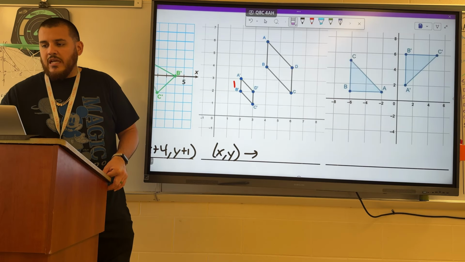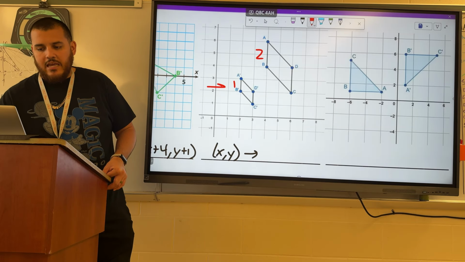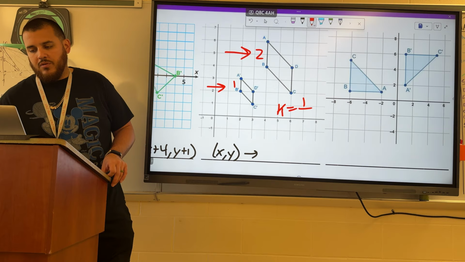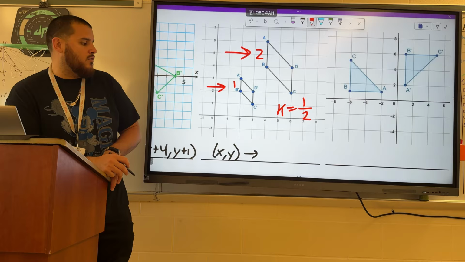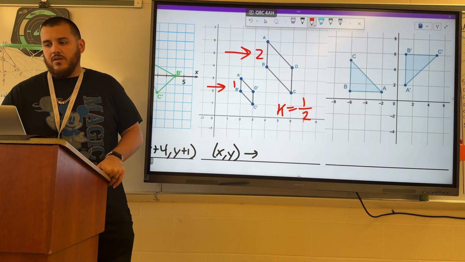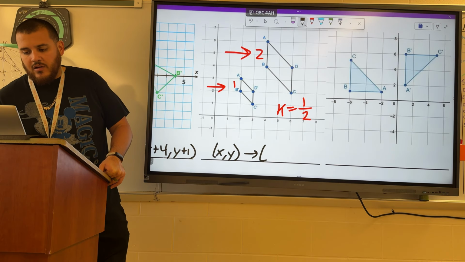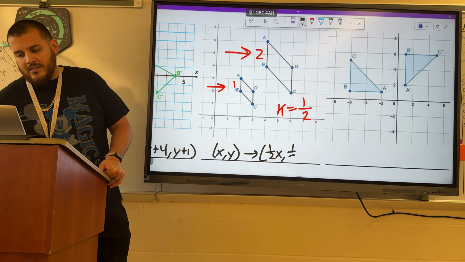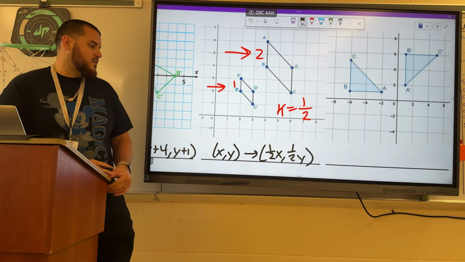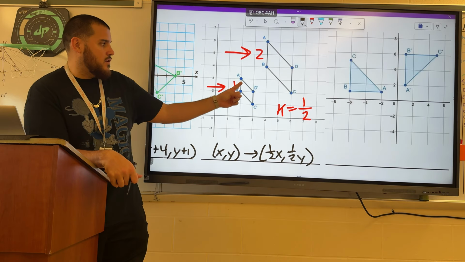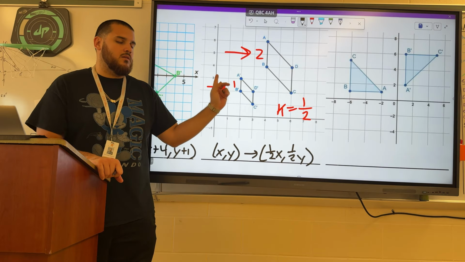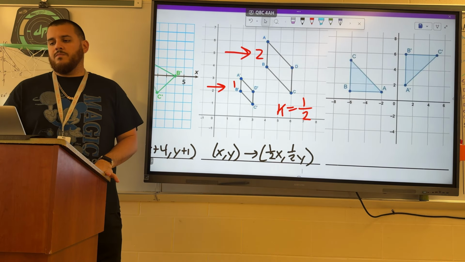My apologies. It's image over pre-image, and this is the image, right? So my image 1 over my pre-image 2 gives me a scale factor of 1/2 here for this dilation, which means that the coordinates on my pre-image would be multiplied by that scale factor of 1/2. So this is your function notation. You take those locations on your pre-image, you multiply them by 1/2 to get the locations here on your image.